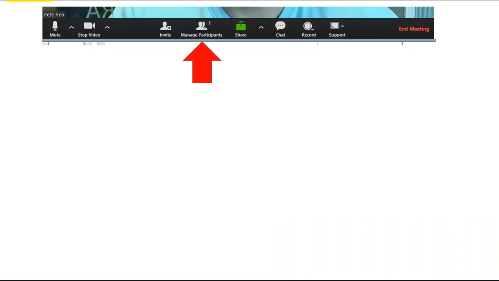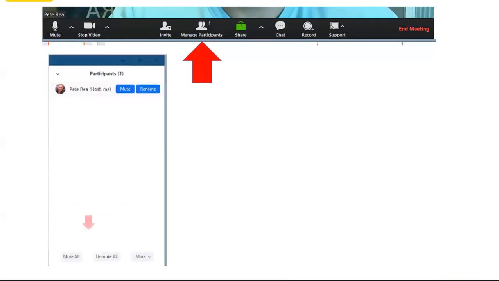So let's come back to the toolbar again just for a second, and now let's look at one of the other tabs, which is manage participants. Okay, this is useful. When you click on that, you'll notice it brings up on the left of the screen where you can mute people. You can appreciate this is exactly what we do before the class starts, so everyone's coming on and chatting, etc. And then when we're ready to get started, we just click manage participants. It gives us access to mute all, or unmute. Okay, so that's how we can control that as well.